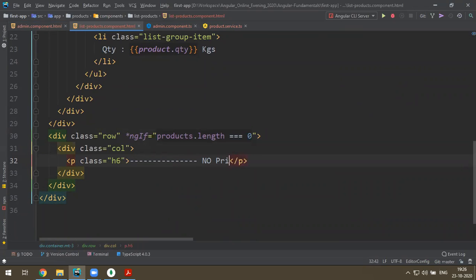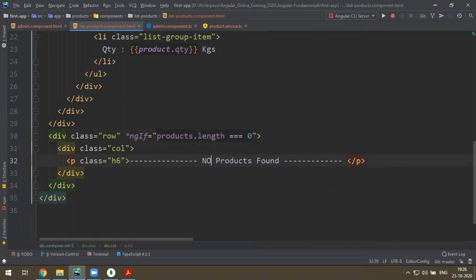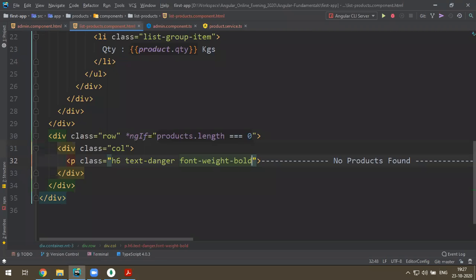No products found. Okay, this way. You can also give some colors or something, text-danger, font-weight-bold. Okay, keep it centered.